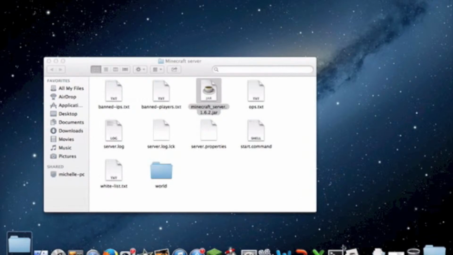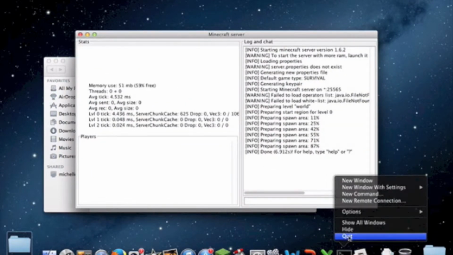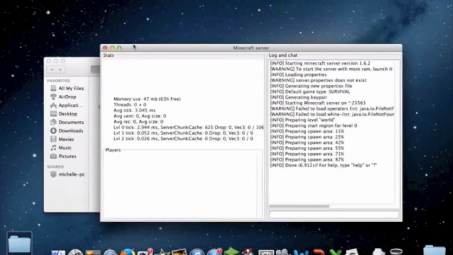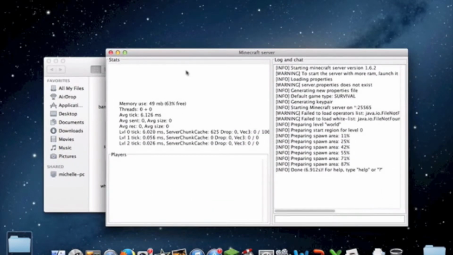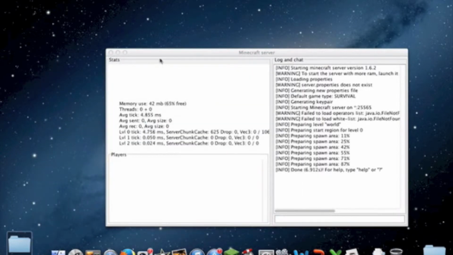So you can close most of this stuff, you don't have to keep most of it open. But this is a working server. This is actually your server here. But like I said, this is a working server, and next I'm going to show you how to make your server name.